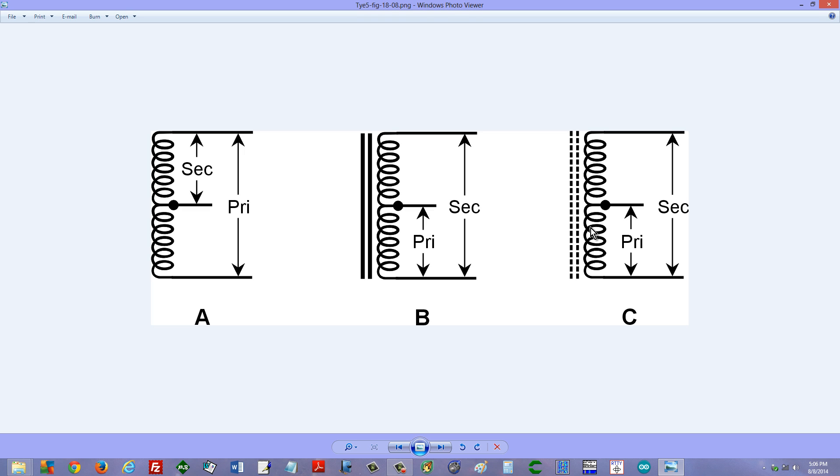That is the chief limitation of this type of transformer. Here at A, we have an air core coil, which will step down an impedance. The primary is taken across the entire winding, the secondary across only part of it.